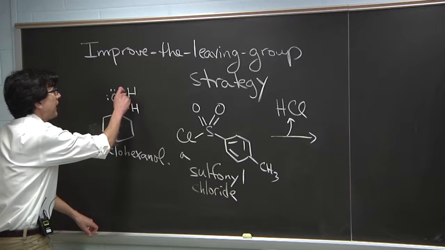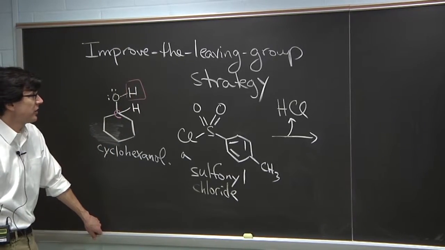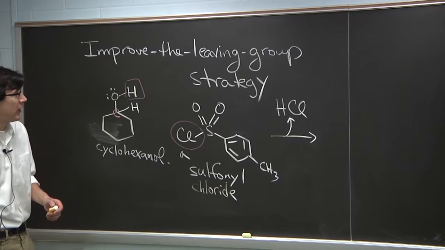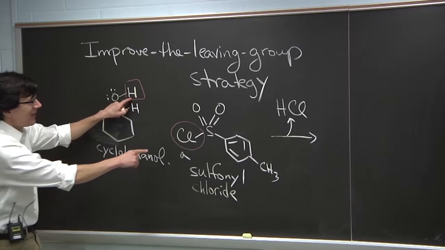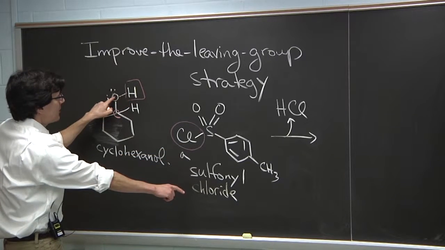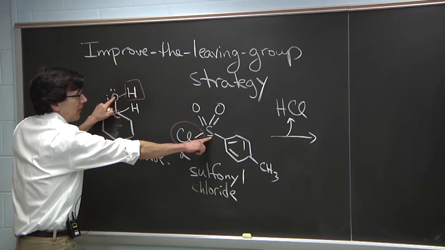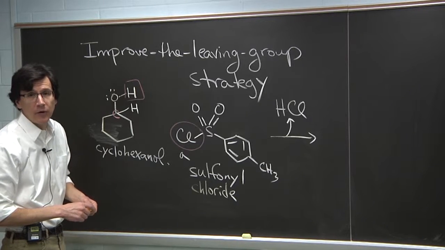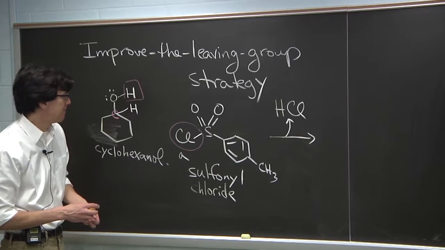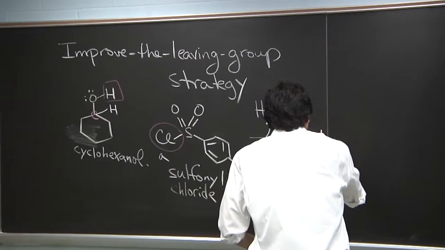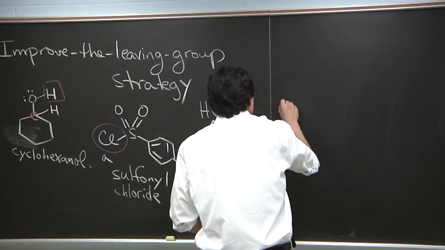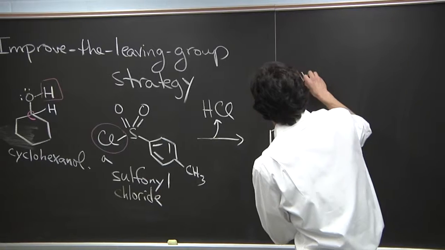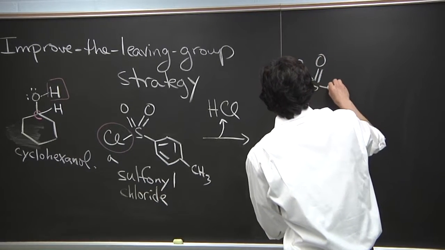The HCl that we lose, evidently, it involves this hydrogen and this chlorine right here. So we could imagine if we really just magically excised the elements of HCl and made a bond between this oxygen and this sulfur, that would account for the loss of HCl and the formation of a product that hopefully will look familiar. So another chance to write down that product if you haven't done it already. The product is going to be a sulfonate ester. So here is the new bond between the oxygen and the sulfur. And then all of the other stuff on the sulfur really is just still there.